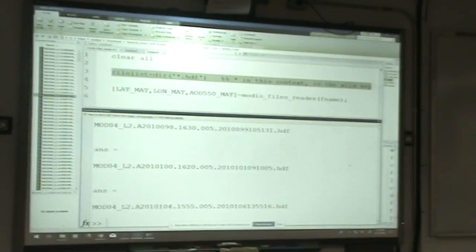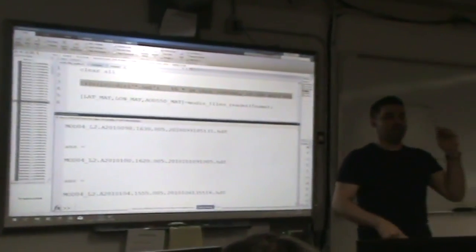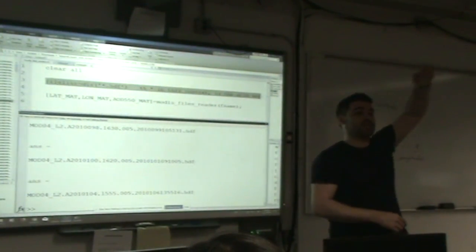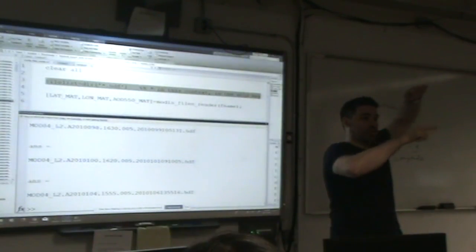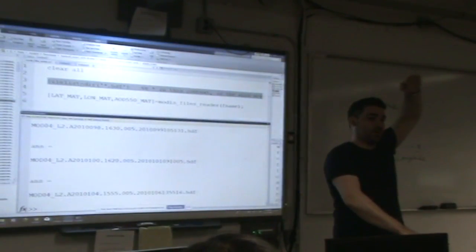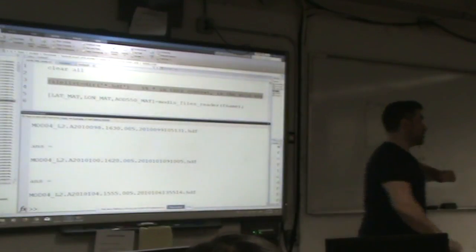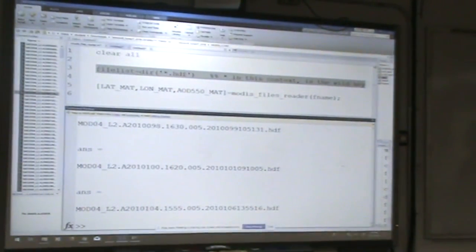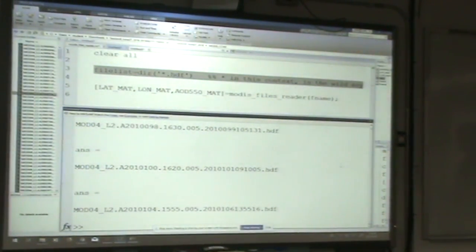So there are a couple ways we can do this. Here's the plan, guys. 1, we make a list of files. 2, we get the total number of files. 3, we make a for loop that starts at the first file and steps through all the way to the last file. Okay? Now there are a couple different ways I can deal with these file names. For now, I'm going to do the old way I used to do it.